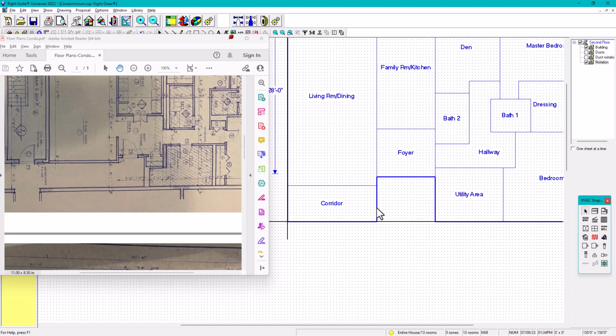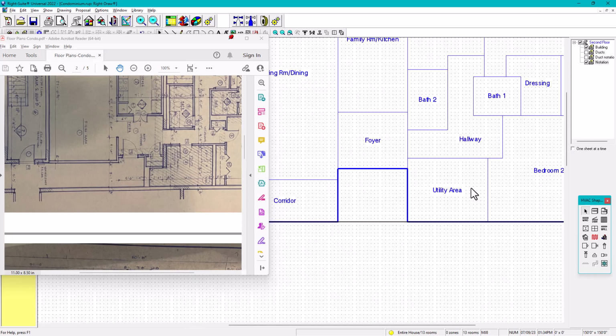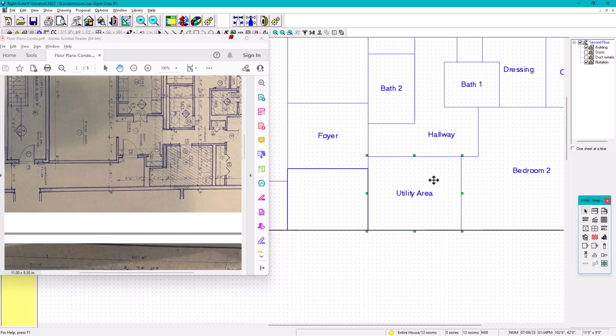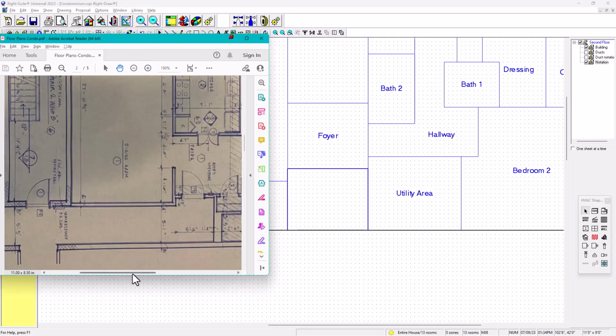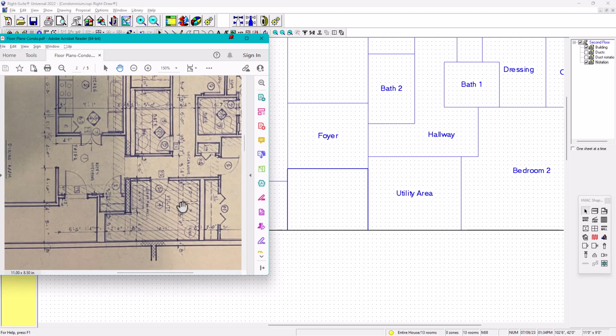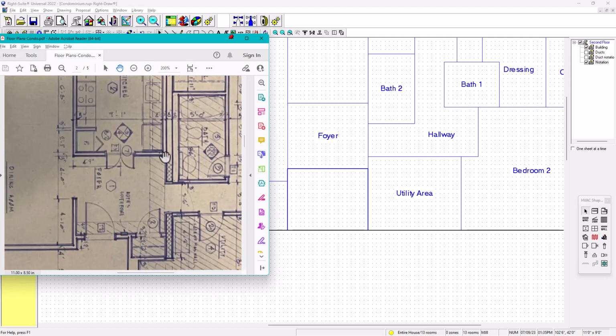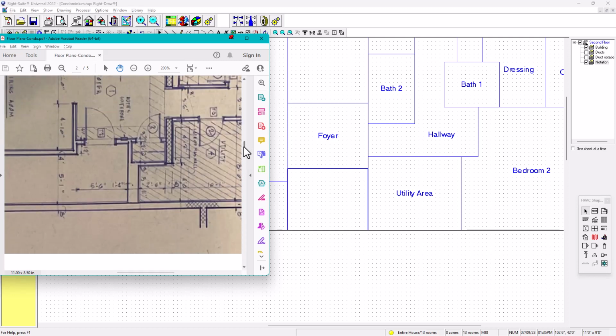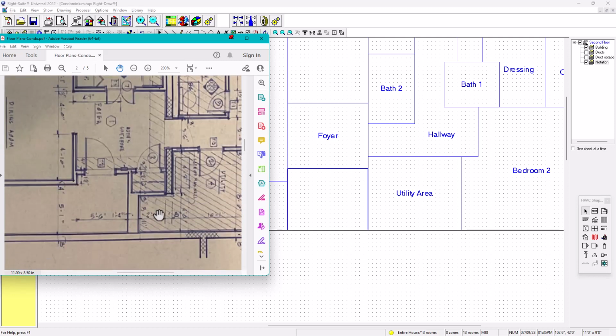These two parts. Let's focus on the utility area right here. Okay, the utility area is not a rectangle, so I'm gonna put in here the following. See, I'm gonna make this bigger. The utility area, where there is my washer and dryer, we have our HVAC unit. This is actually not a rectangle. It has this small space right here. That small space, let's see if we can see it. Let's see how much is that space. It says it's 2 feet 6 inches.